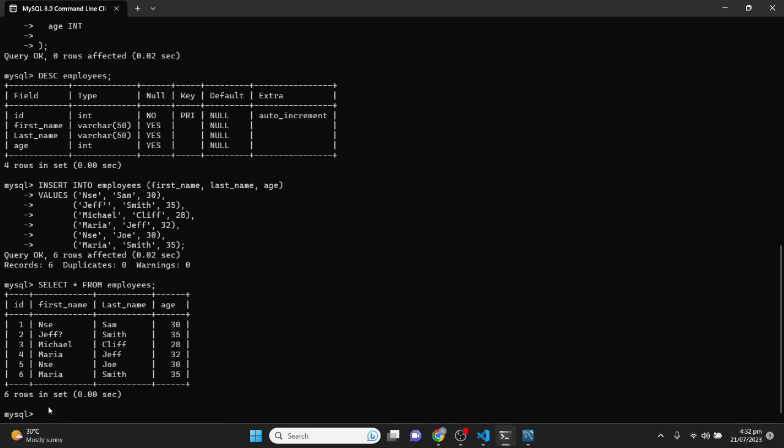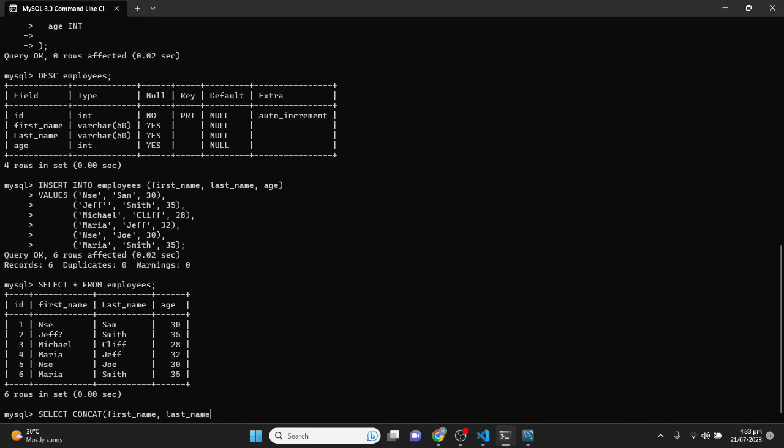Now to use the concat function, we can say select concat. In this case, we will use the column names. So let's say we want to combine first name column, first name, we have a comma, and then the last name column.